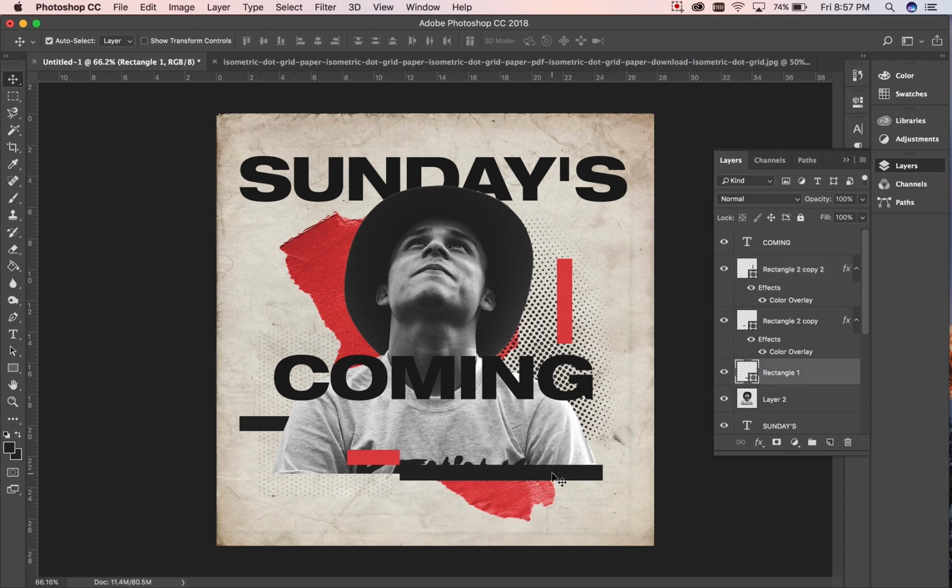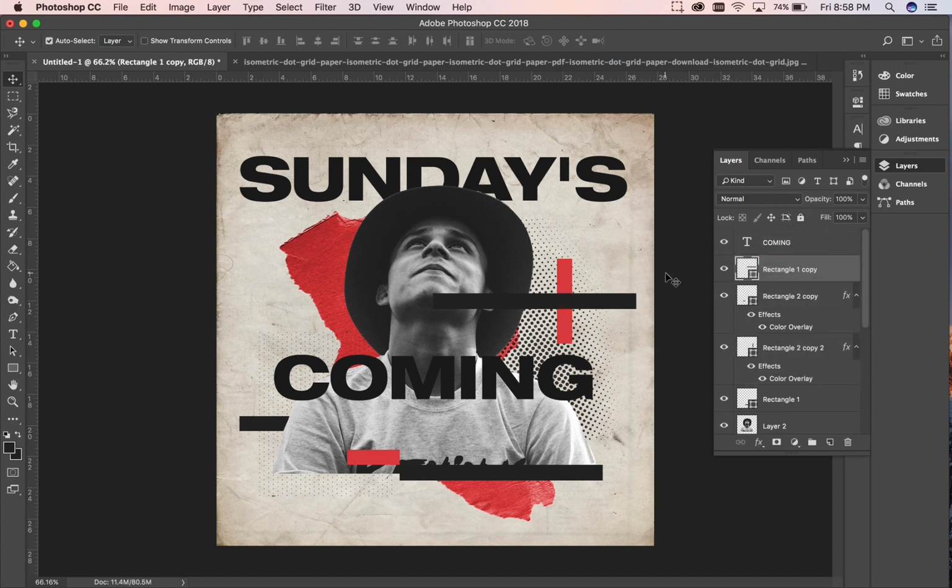See, it's starting to look pretty good. I'm just moving things around. Oops, not on the right layer. There we go. All right, Command T, transform.